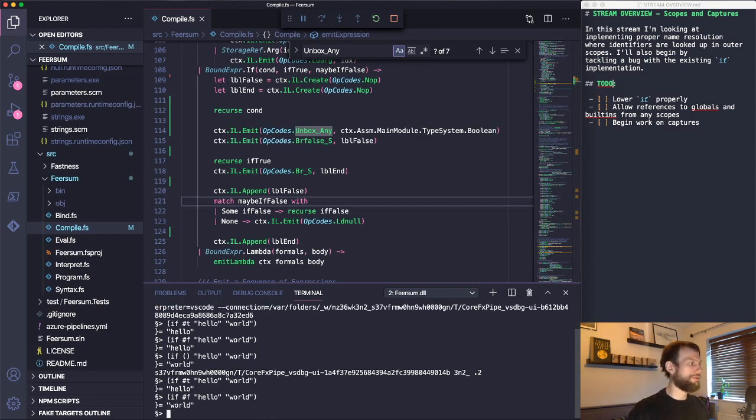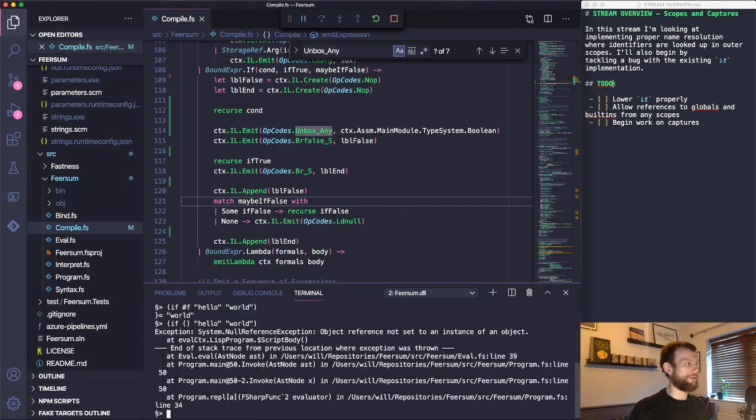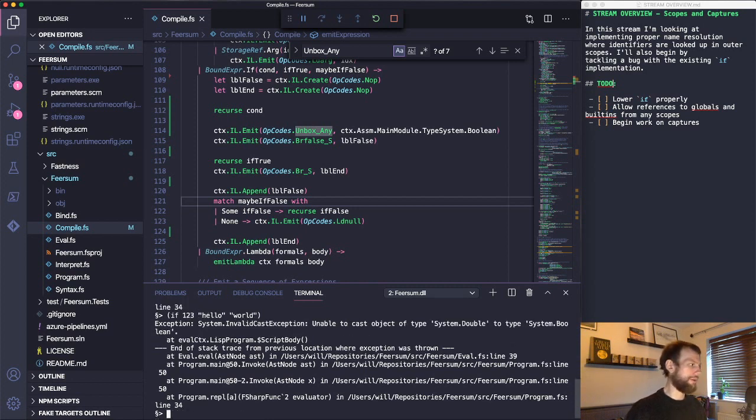So that's good, but what happens if you give it something that isn't a boolean? So anything that isn't false should evaluate to true, but in this case we're getting a null reference exception because the compiler has tried to dereference our empty list. And if we do something else like a number, we get an invalid cast exception because we can't cast the value that's inside the box to the boolean type.